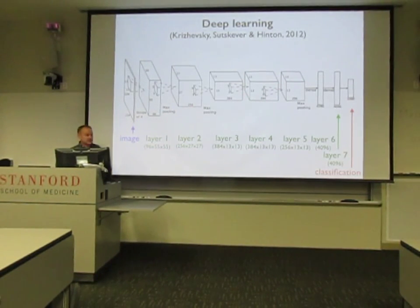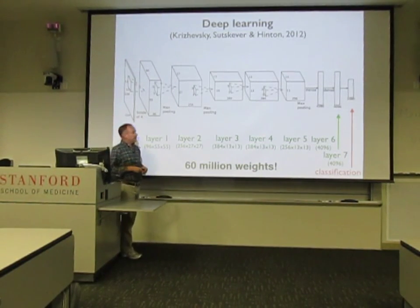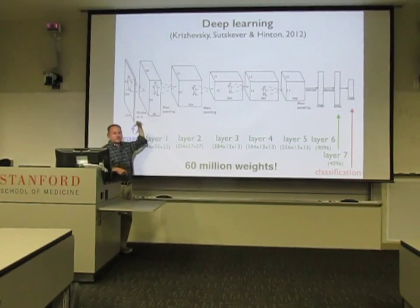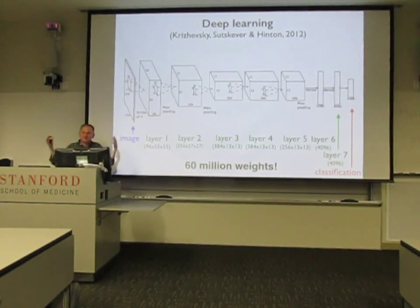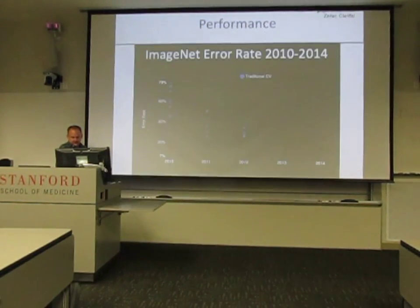Okay? And this is amazing, because this system has 60 million weights, 60 million parameters that have to be tuned. So it's just a behemoth. And so you do that for cups and pictures of cats and animals and school buses, 1,000 categories, a lot of stuff you can recognize. And it works. They got this amazing recognition rate. The first try was something like 60% recognition rate, and now it's steadily climbing up to like 70, 80, it's now well in the 90s.